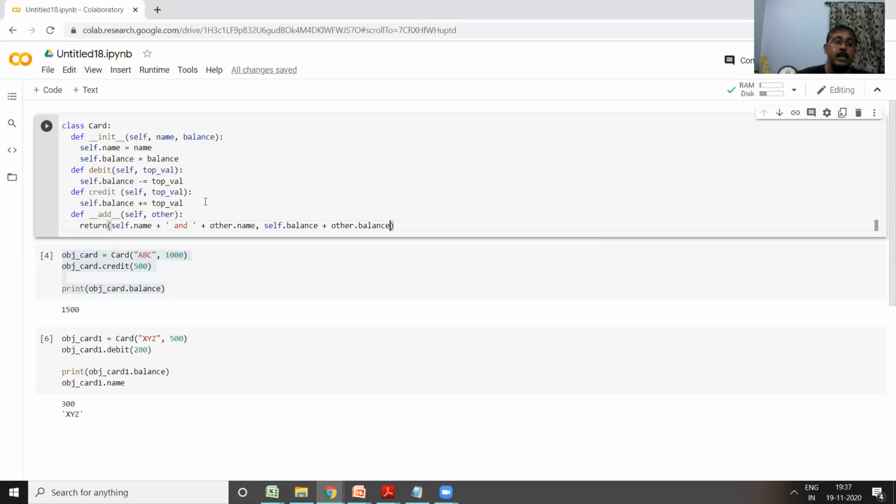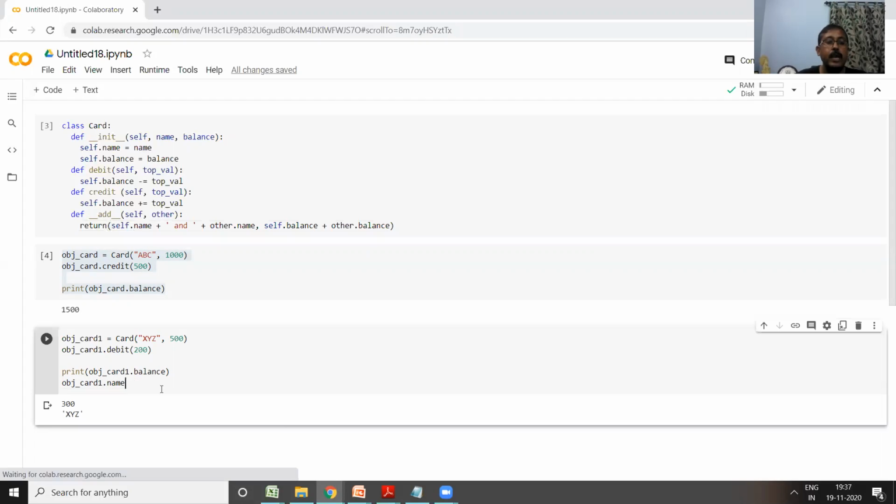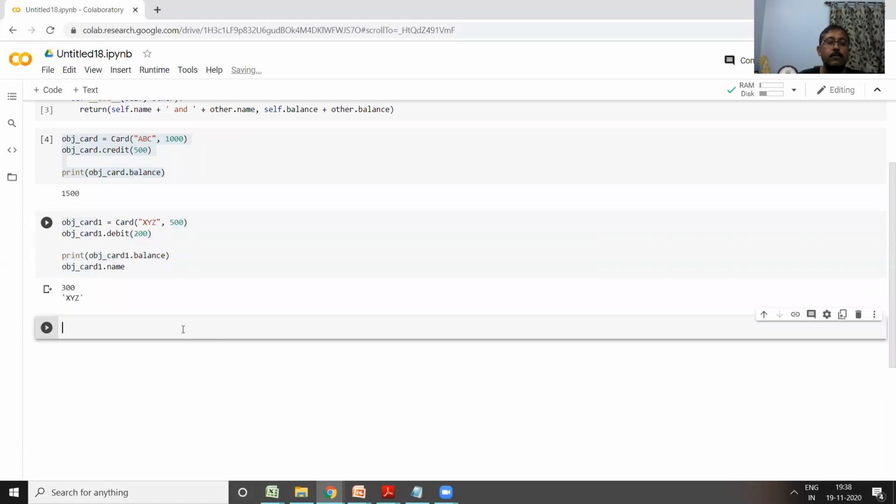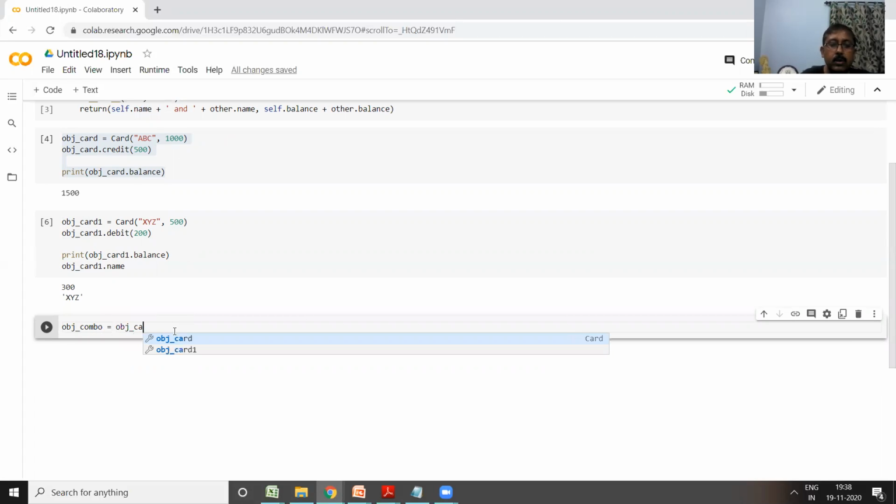So this is being done, and once we have all these things, we simply add one line of code here. So let me call this combination obj_combo, and that is simply obj_card plus, we are overloading this plus, remember, by this __add__, right? obj_card1.